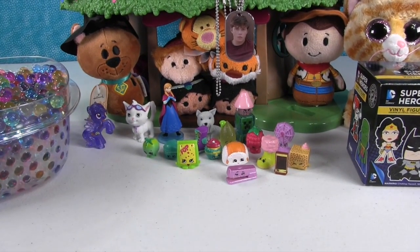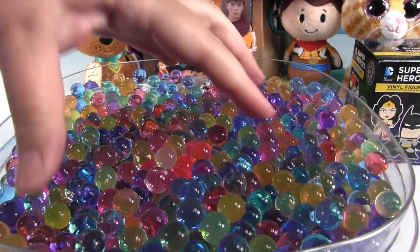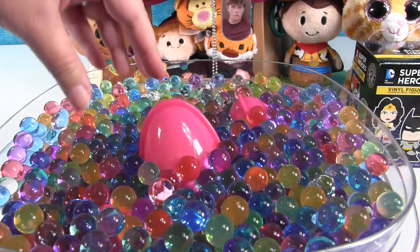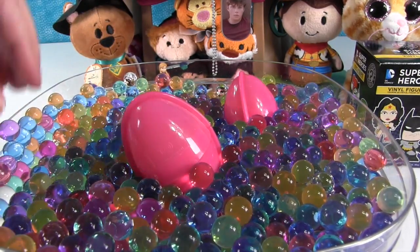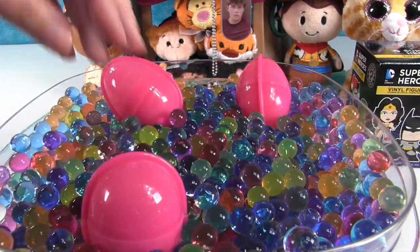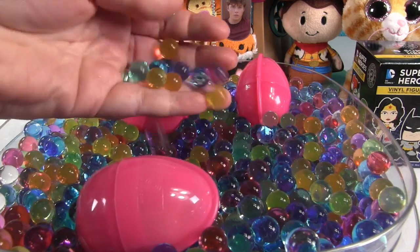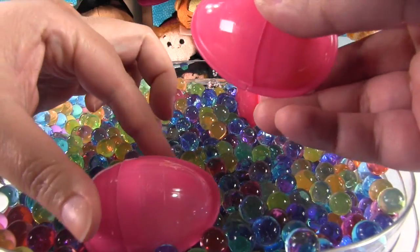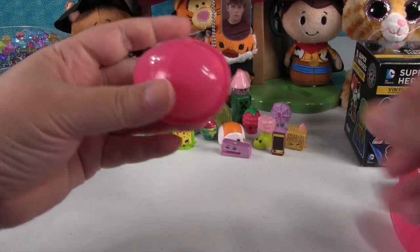Let's just do more Orbeez! Here's our giant bowl. We're going to dig in here and see what happens. Look — surprises are coming to the surface, I'm not even touching them, and eggs are just rising up. Orbeez escape, they bounce! We have surprise Orbeez eggs — have you guys played with these? They're awesome. The Orbeez were hiding four surprise eggs for us.